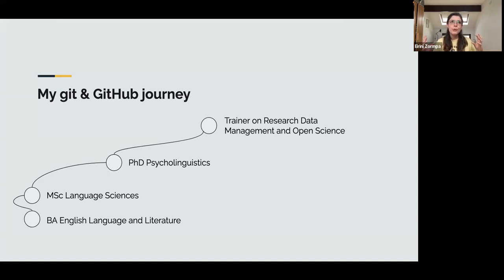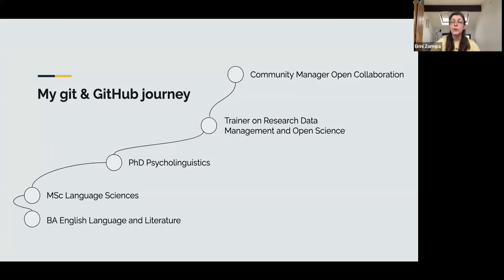So that's kind of a funny thing with my journey with this stuff. When I used Git to do version control for code, I mostly worked by myself. And ever since, when I've started using Git and GitHub more collaboratively, it has mostly been on other kinds of resources, mostly text, not really code. So that is a peculiarity of how I use these tools. And that is still the case in my current position.